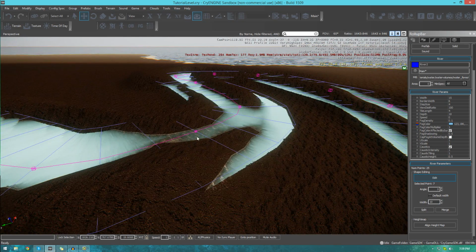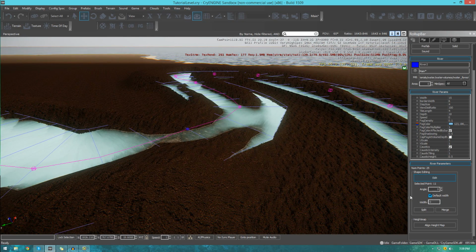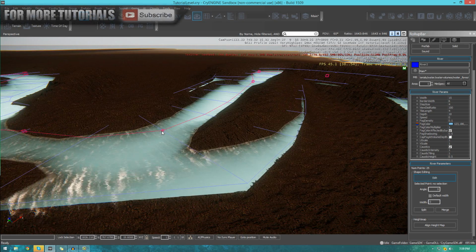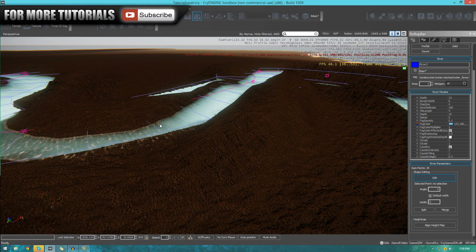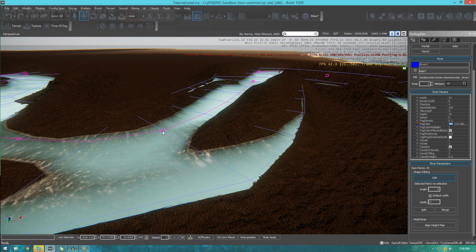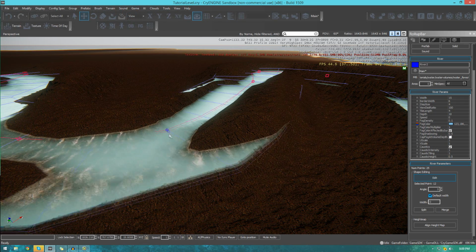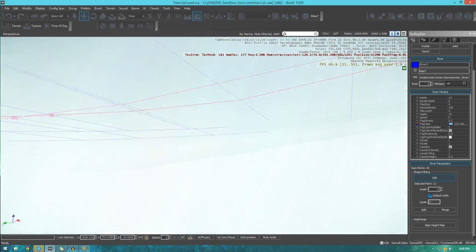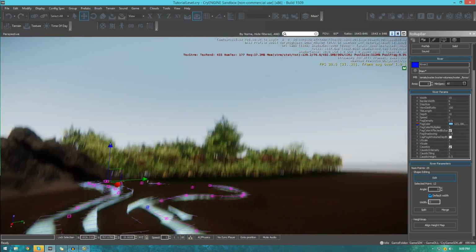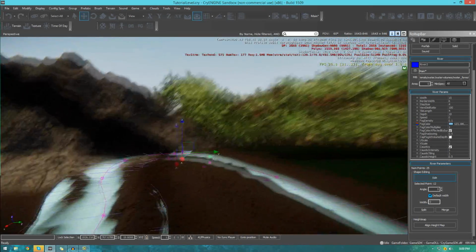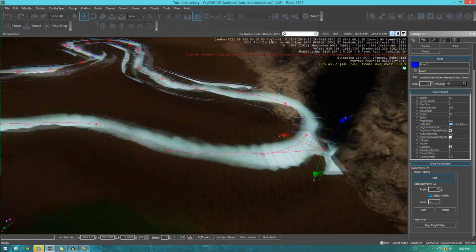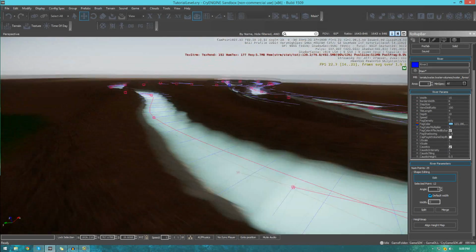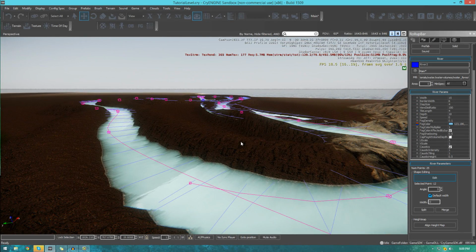So just try and eliminate any problems that you may have with your river using this sort of method, changing the width individually, as pretty much all rivers are not going to be the same size, as I mentioned previously. Now, just keep in mind, you can move these widths with these little pieces, as I said, or you can also delete key points entirely by double clicking them, very similar to the road system which I showed you in the previous video. So let's just go ahead and play around with some of the different settings that we have to make our water look a little bit more like water.